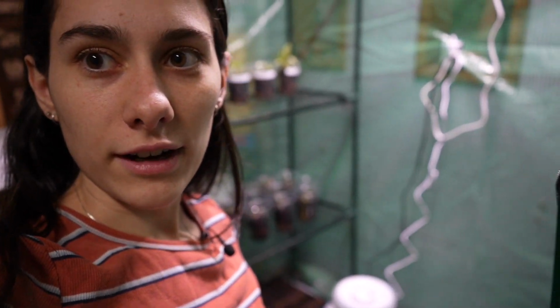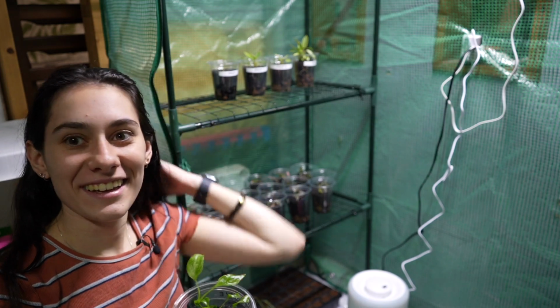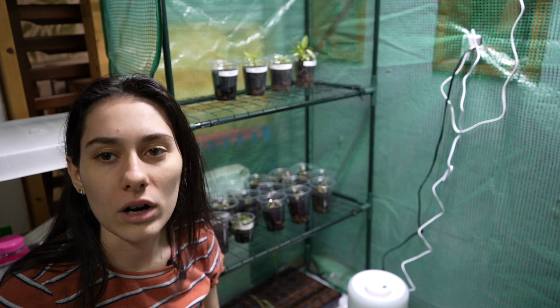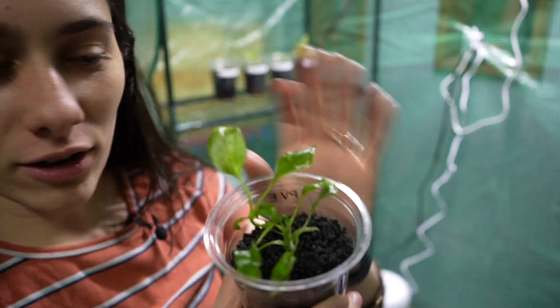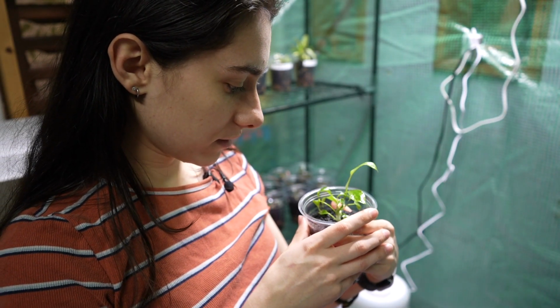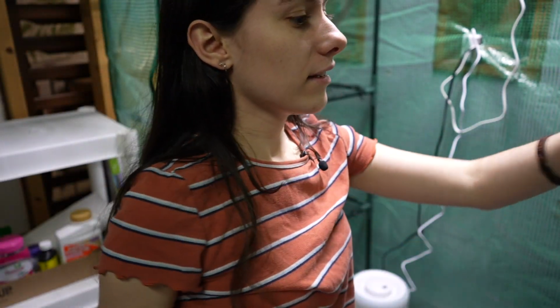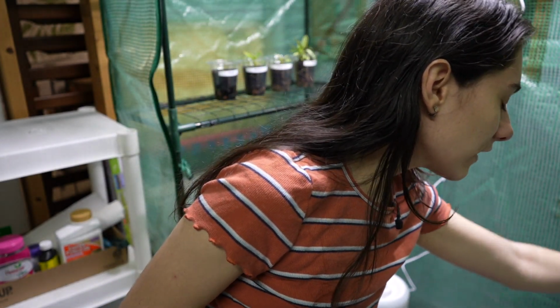Let me bring you closer. Hello there, folks. Okay. Hi, now we're all really close and personal. Hopefully you can't see these flowers that look horrible. But look, it's been a week since I took all of these tissue cultures out of their thing. And they look so good. That makes me so happy that they're doing so well. My little babies. And then look, my ficus shavarianas.